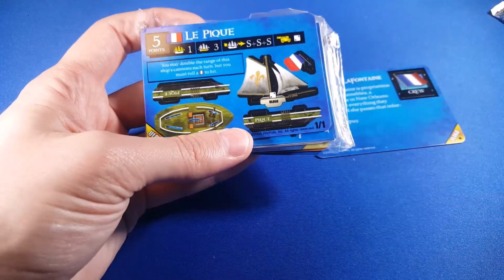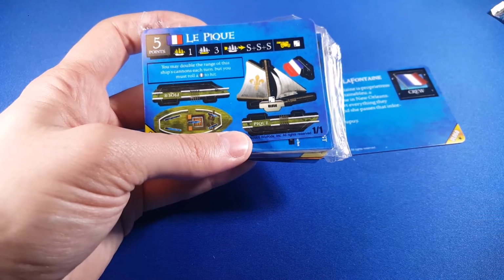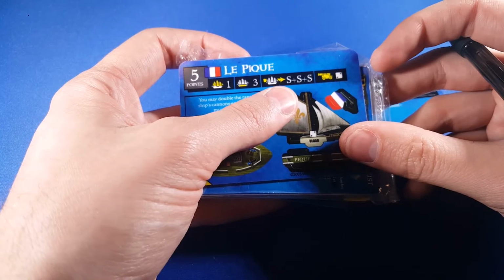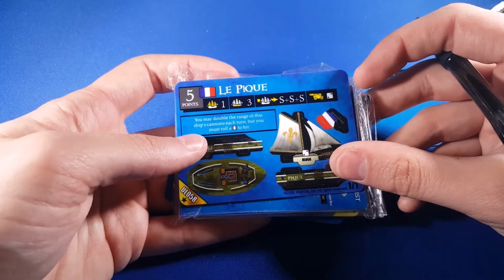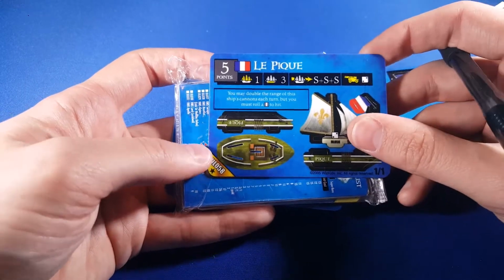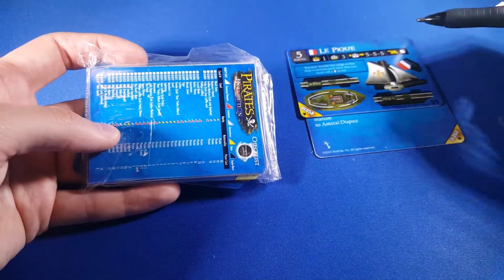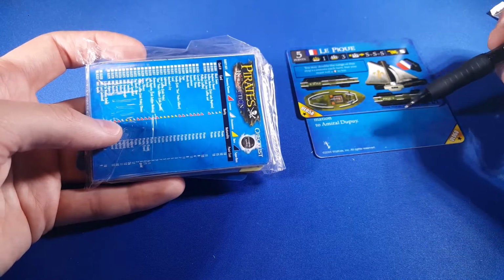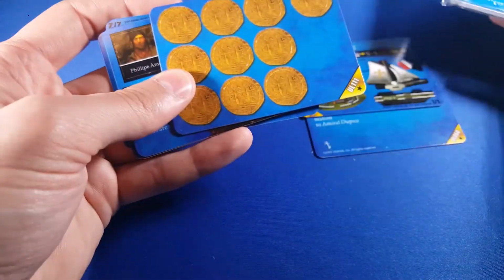Le Pique is a pretty good ship. Not like amazing, but 5 points for 3 cargo and SSS speed is really good. The ability is kind of inconsequential on a ship with 1 cannon, but it could be fun to take pot shots at someone. So with this, that means that we're going to get a common ship, a common crew, and then our treasure slot.